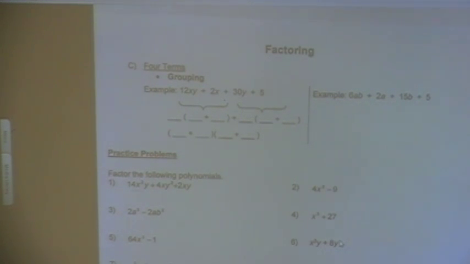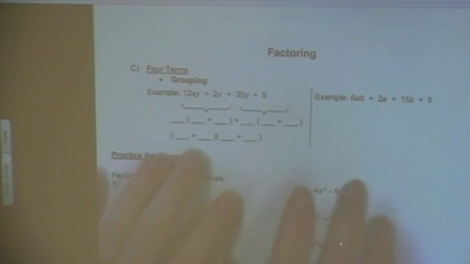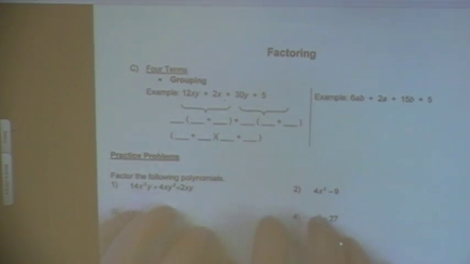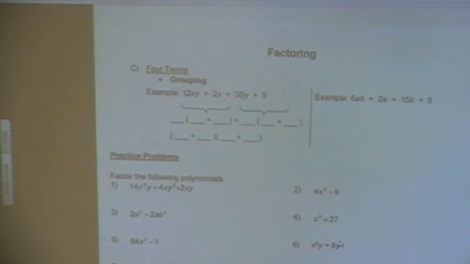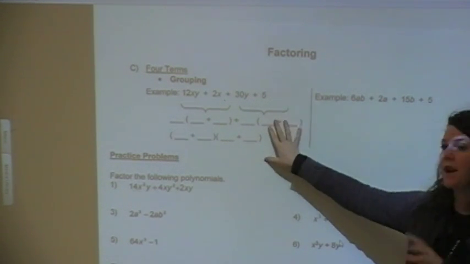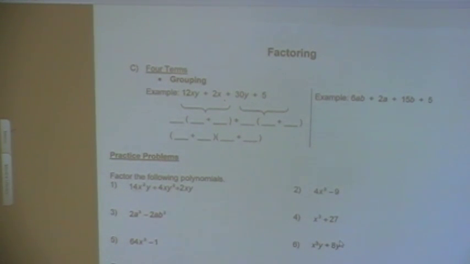Oh, by the way, we're back in that factoring packet, which I should probably give you guys a few minutes to get, because a couple of you, I noticed, your factoring packet is in the folder. So you might want to get that, because not only are you going to use the factoring packet for these notes, and I'm going to give you another worksheet as well to do factoring by grouping, but you also are going to need to complete these practice problems. I'll give you like 30 seconds. I know y'all have already started moving, so I'm going to give y'all like 30 seconds, those of you who need to get your factoring packet out of the folder.